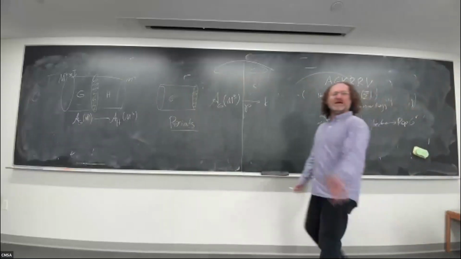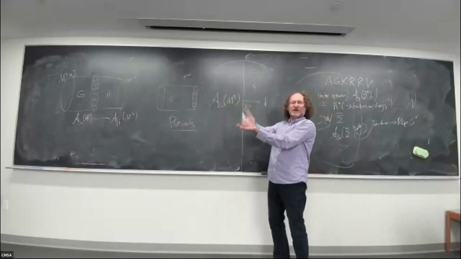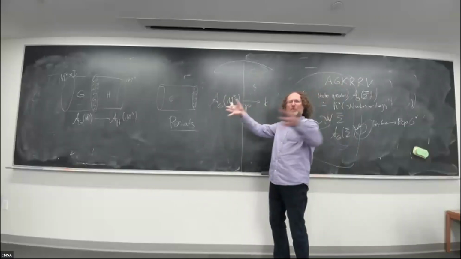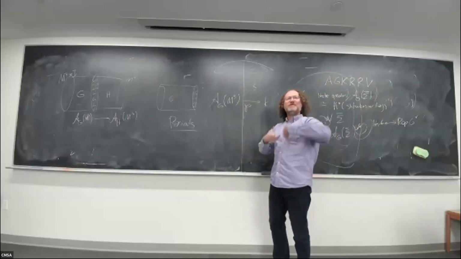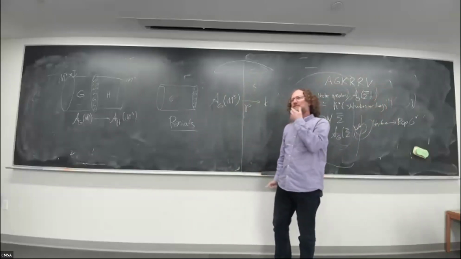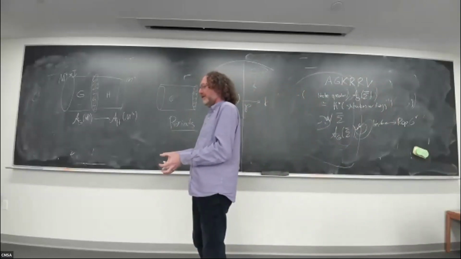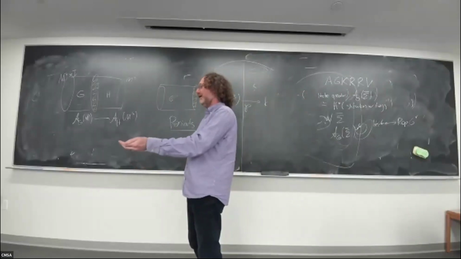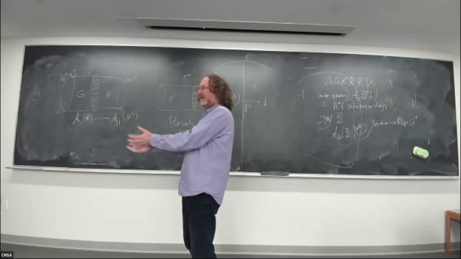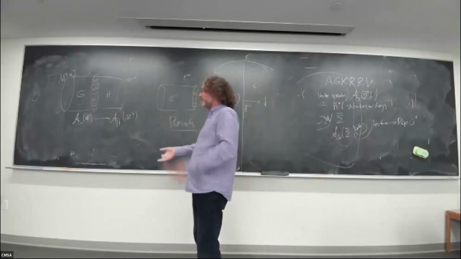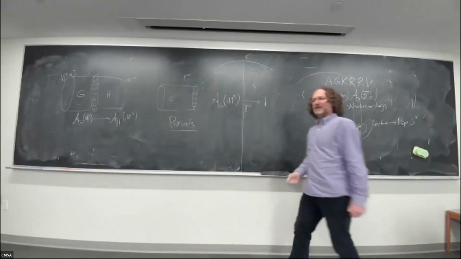Now, if you're very sloppy like me and you don't care about duality, you can imagine dualizing this picture and just think of it as an element of the space of automorphic forms. Except that these won't be elements that have the kind of growth conditions that we would like. I can imagine identifying the dual space, except that my automorphic forms tend to have strong growth conditions in the function field setting. Maybe I want compactly supported functions, and these functionals will be representable by things that are not compactly supported. So loosely speaking, I can think of them as elements of the same space, but really they're elements of the dual. But I'll be very sloppy about that duality.